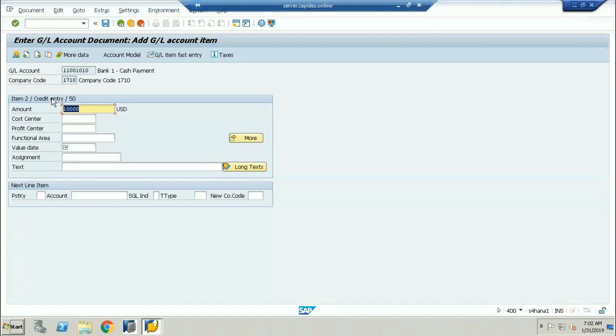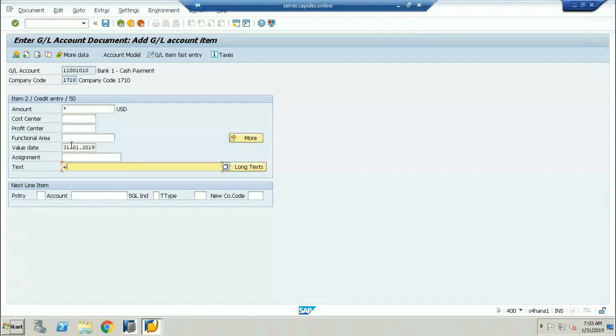In the last screen, I have entered 10,000. So you can enter the 10,000 or you can put a star, it doesn't matter. Star resembles that whatever amount you have entered in the previous screen, the same amount will be applied over here. Star is nothing but debit amount is equal to credit amount. Value date 31/01/2019 is the date. And if you give the plus, the same text is going to be carried forward. Star is for the amount.